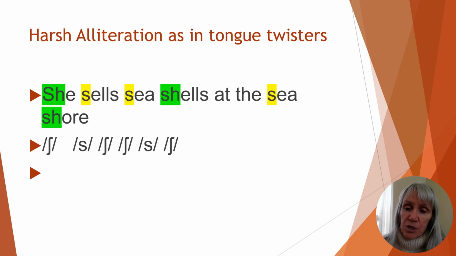And we call this particular passage a tongue twister, because in harsh alliteration, I have to make different movements with my mouth and my tongue. I have to go from one sound to another sound, and it's not smooth. It's awkward to the mouth, and that's why they call them tongue twisters. They're also a little hard to hear, and they're very challenging to say fast several times. So let me repeat this one common tongue twister that you might hear English speakers using.